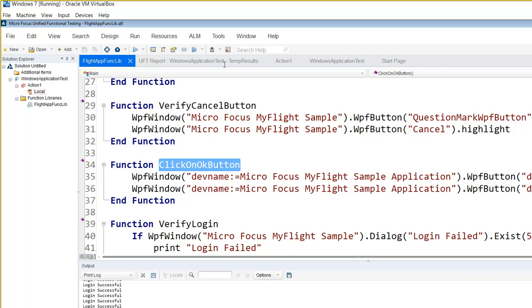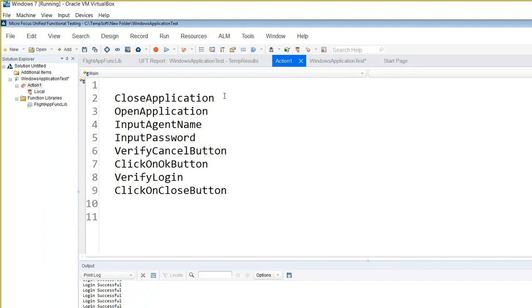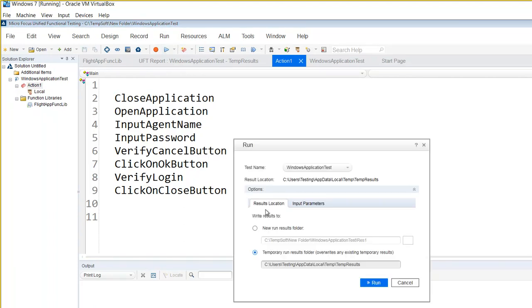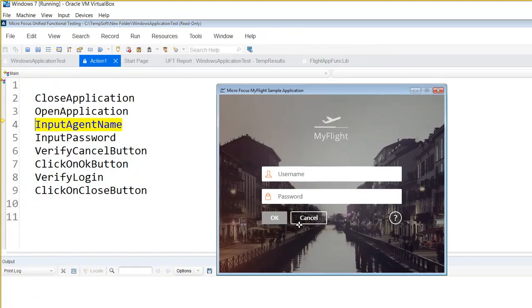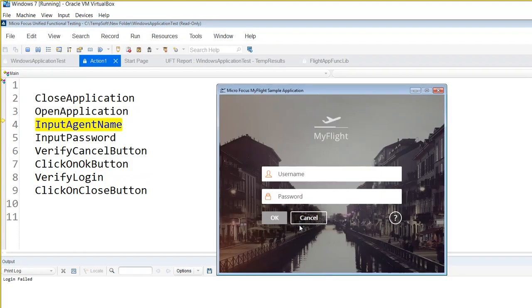Intentionally or unintentionally we have missed that. We didn't call that, and that is why it is not able to click on it. You got it? Now if you run it, let me clear the output. Now if you run it, now it is interacting with the OK button, right?